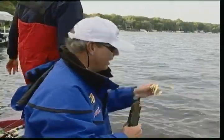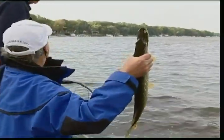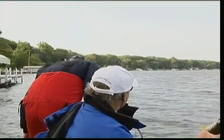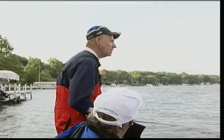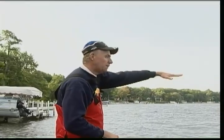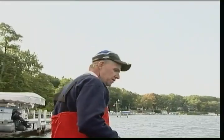But that's another bonus thing about fishing these lakes around southeastern Wisconsin. Not only Delavan here, but Lake Geneva's got a good population of northerns, too, and you get them when you're bass fishing, huh? Yep, that's what we're doing. Now, you said we got deep water adjacent to this weed bed, Dan. Maybe you can explain to the folks what type of structure we got here. We got about 35 feet of water right out here, and we're fishing an inside weed line. And John's fishing over the top of the grass with a spinnerbait, burning it right over the surface.